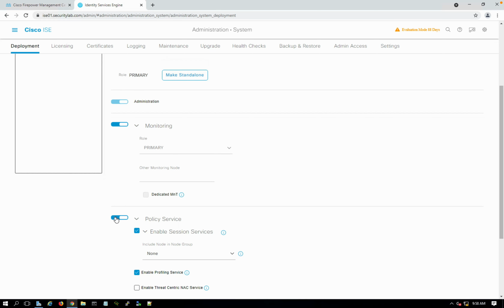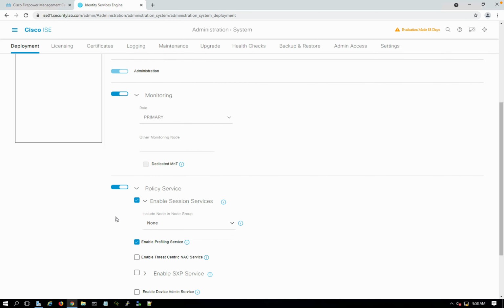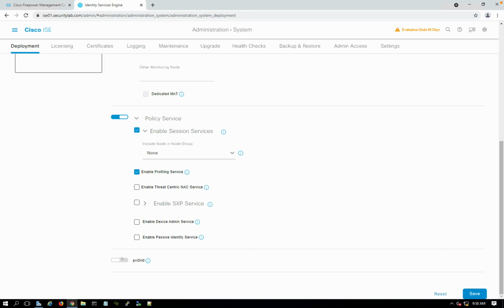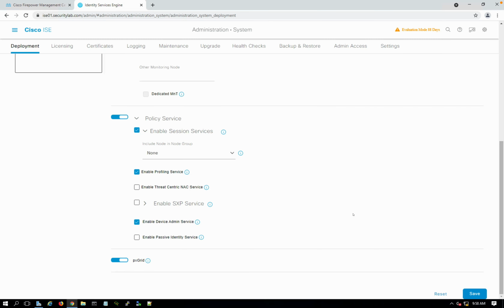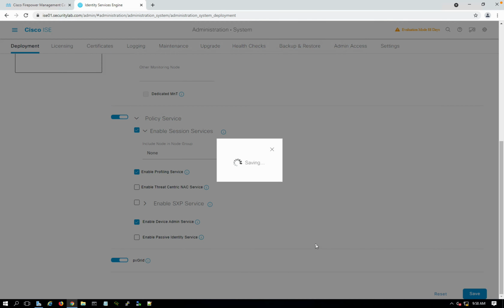The PSN is where the clients authenticate. To enable PxGrid, you just click here and save it. And to enable TACACS, I think it will be good to enable that right now. Let's save some time here. I will click here and enable TACACS already, because when we start the TACACS configuration on the switch, this step will be done already.